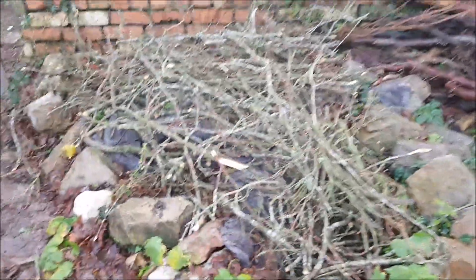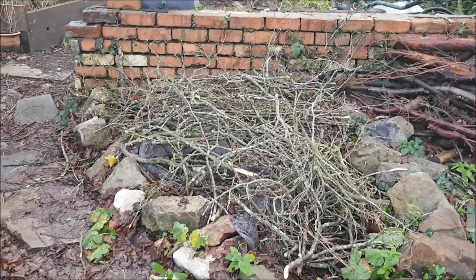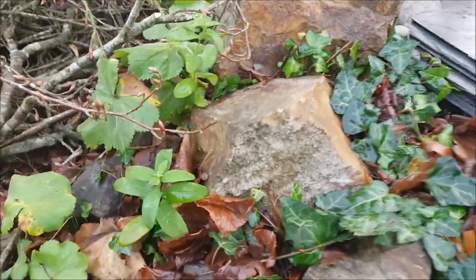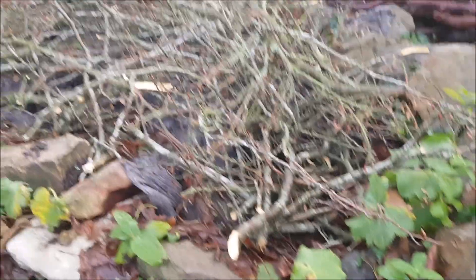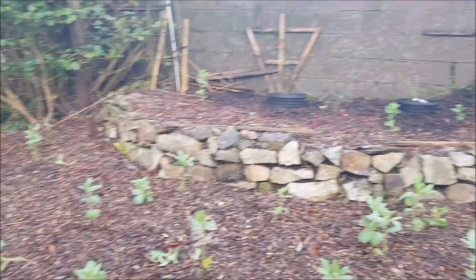Beautiful vegetables or fruit can come here. I'm thinking it would be fun to do some lovely squashes. I'm going to raise it up at a good level, so around the edge I'm going to build up with some boulders from our property, and that would be just a wonderful mound. That will work really well with our other growing area.